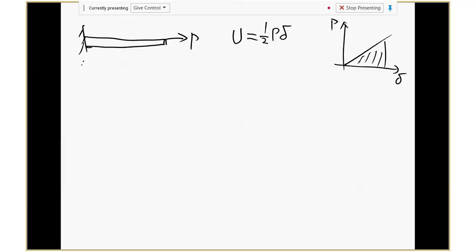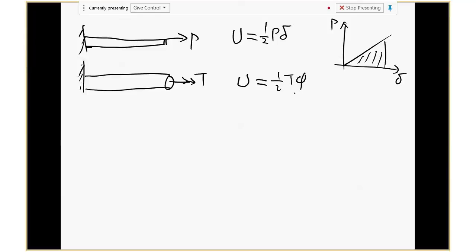Okay, now what about if you have a shaft and you apply a torque, T here. What's the strain energy? Anyone remember? Right, half of T theta. Sometimes, I think we use phi or theta. We use phi, right? But it doesn't matter what letter you use, it means the same thing. So it's pretty easy to remember. They're all half, right? The load times the angle, or the moment times the angle, or the force times the distance. So it's basically load times the displacement, right?